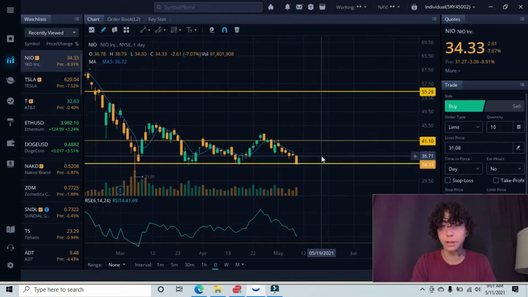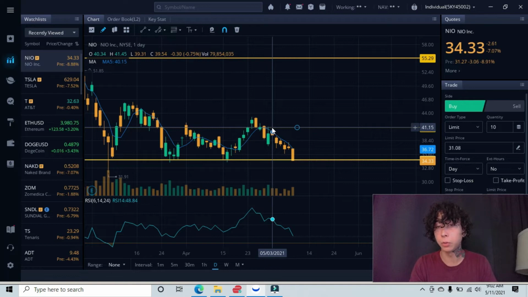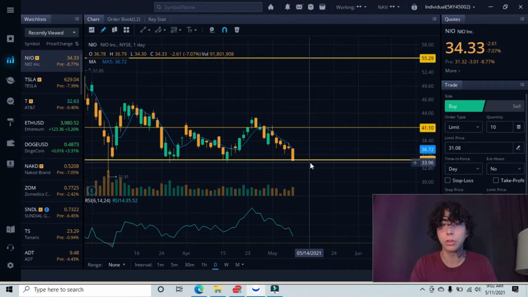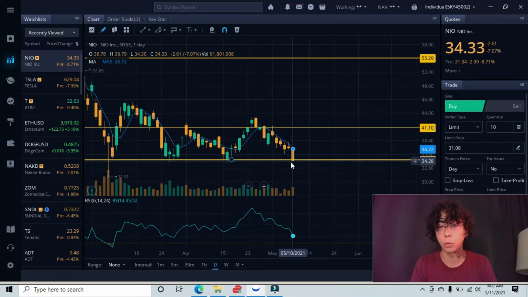I told you guys that once we broke underneath this minor resistance, we were going to retest this area, and if we failed, we'd be pulling back all the way down to our major support line. And as you can see, once we hit this major support line, we got ultimately rejected all the way back down to our major support line, and now we have created this triple bottom. That's usually not a good sign. Usually when you have a double bottom is when you want to see that reversal. So it just shows the relative weakness in the stock.